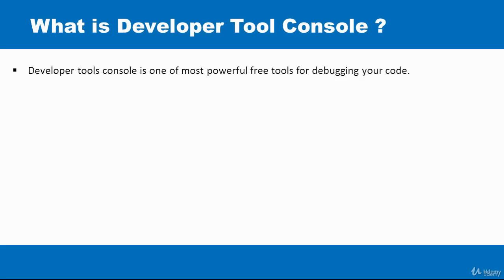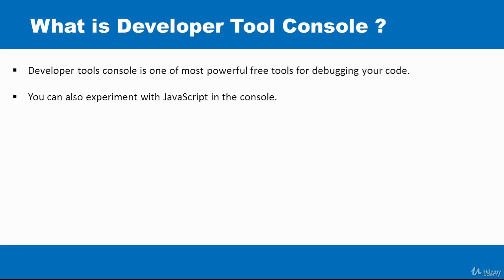So when there's an error in your code, it's usually referred to as a bug, and the process of trying to detect and fix it is referred to as debugging. The developer tool is a very useful tool, and the console within the developer tool also allows you to write and experiment directly with JavaScript. So you can write some JavaScript inside the console directly and use it to test different things.